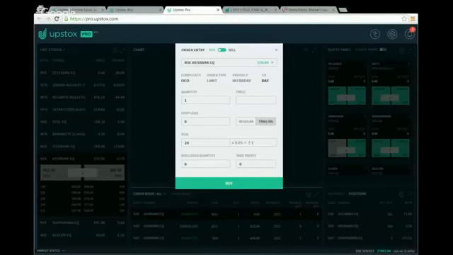So in this case, if you see, we have something called as ticks. So you're able to see the ticks. So it says the tick size is 0.05, and the tick I have entered is 20. So if I enter the tick as 25, you will see that this particular price will change.